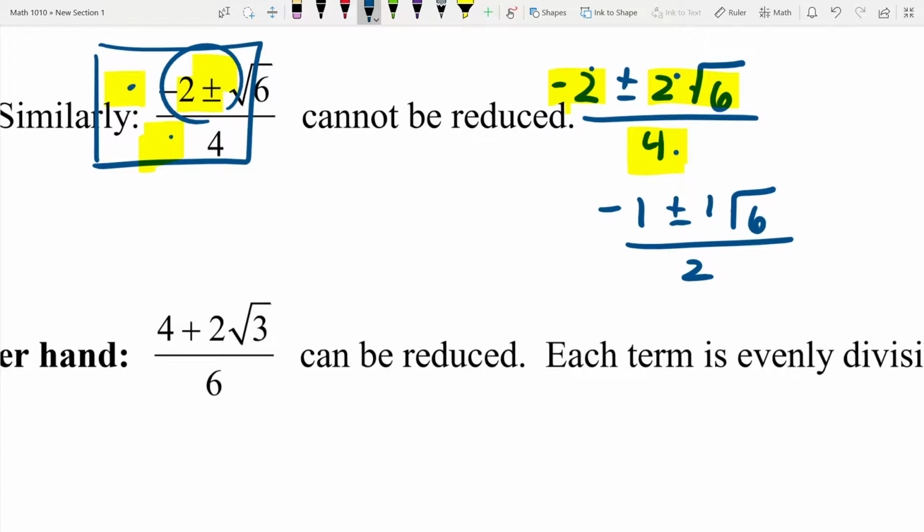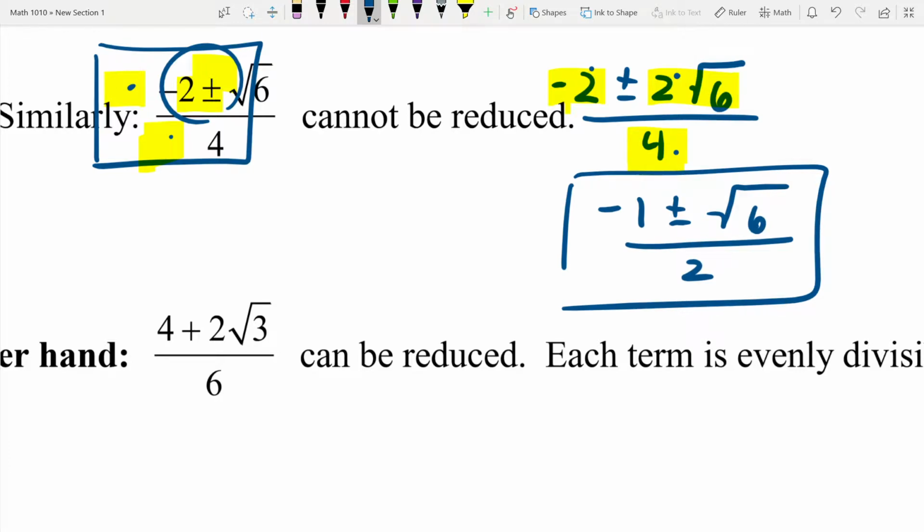There is one of those ones that you don't have to write. If you don't know which one it is, write it, because if you write it, you're not going to be wrong. Which of those ones do I not have to write? Come on, you guys, which one? This one or the second one? The second one, because it's multiplied by square root of 6, and multiplied by 1 doesn't change anything, so that would be your answer, okay?